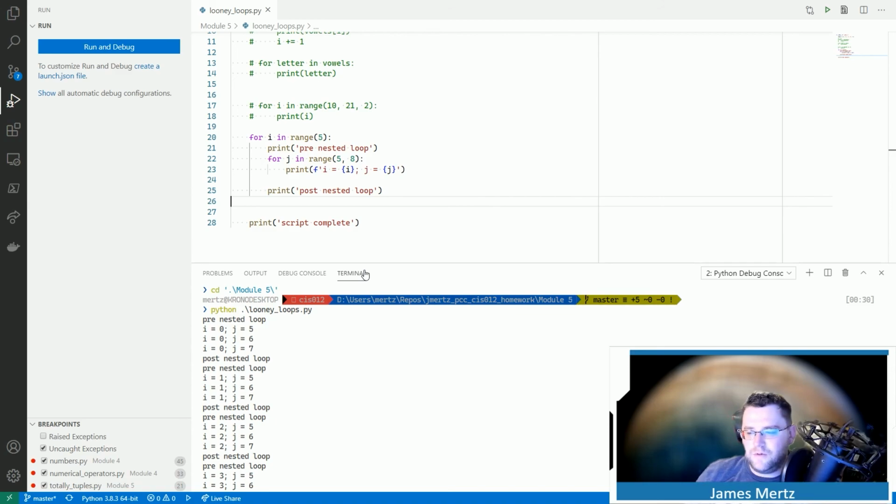Take some time and really ingest this and play around with it. Change the different values of the range, or pass in a different string to iterate over, or create another tuple with a whole bunch of different stuff, and just play around with loops and see how you can manipulate this in multiple different ways. Next up, we're going to talk about lists and what exactly a list is.